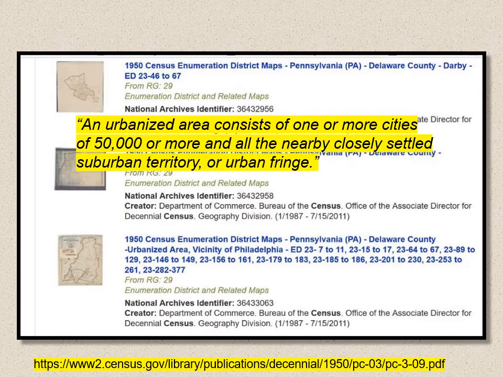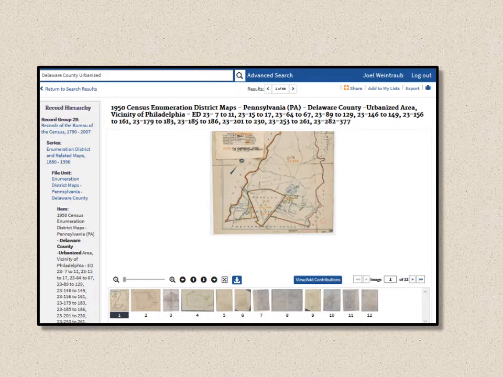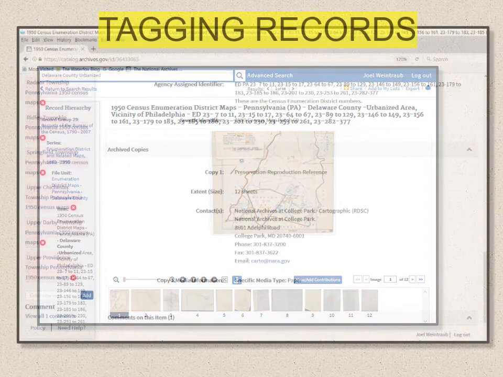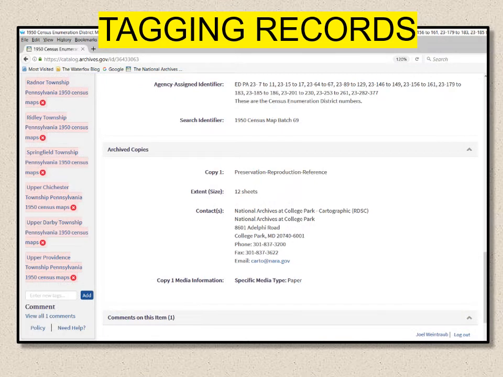And so what I did, in fact, here is what it looks like, that particular map. You can see 12 maps, and really neat. So what I did was I went into the National Archive website.